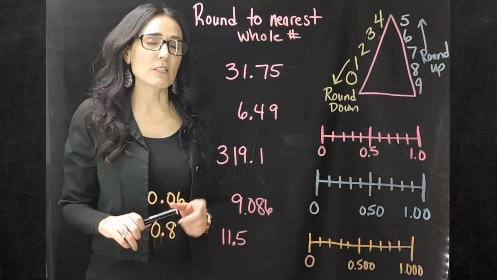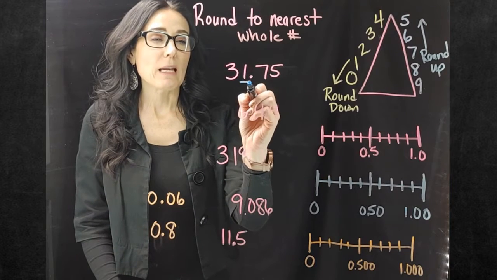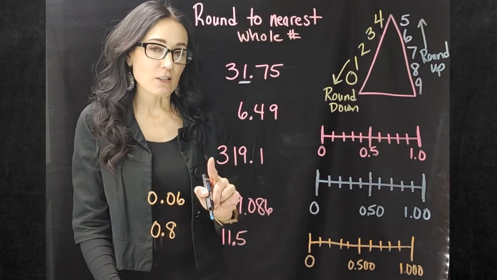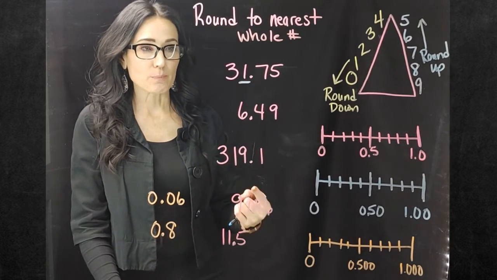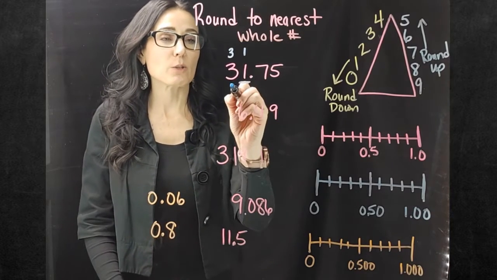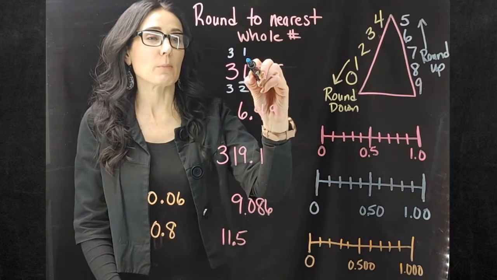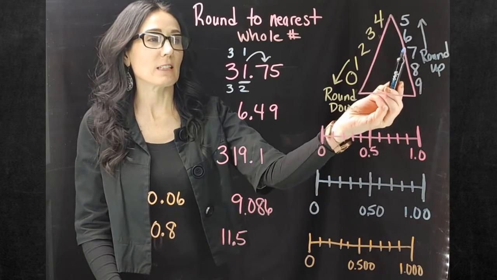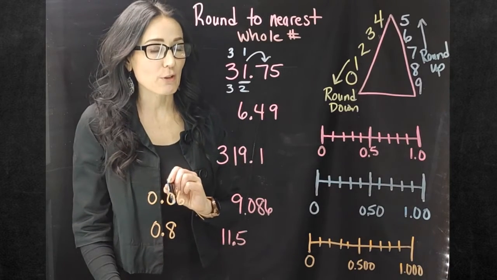So again, we're rounding to the nearest whole number. The first whole number is the number that is right next to the decimal place on the left side. That's the number we're rounding. We're either going to keep it a 1 or we're going to change it to a 2. So it's either going to be 31, or it's going to be 32. When we're doing this, we're going to look at the number next to it. When the number next to it is a 5, 6, 7, 8, or 9, we would say we round up. So we would round up to 32.